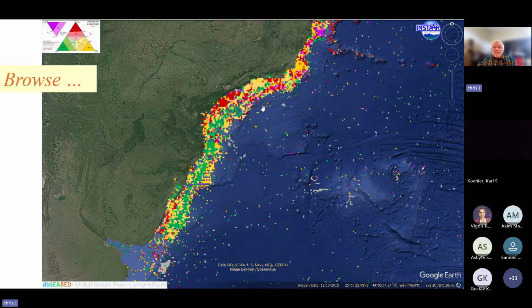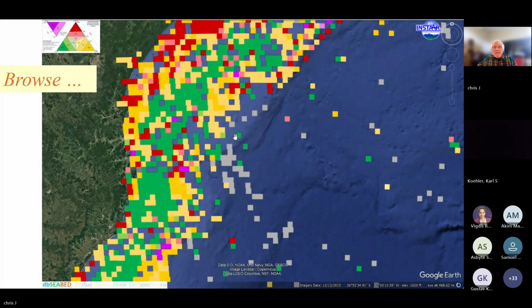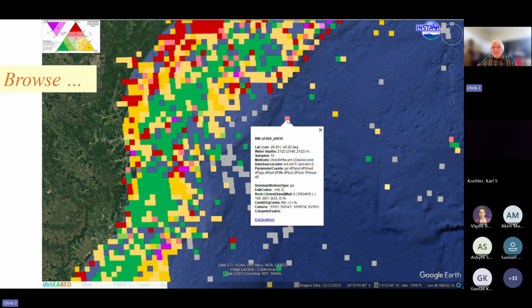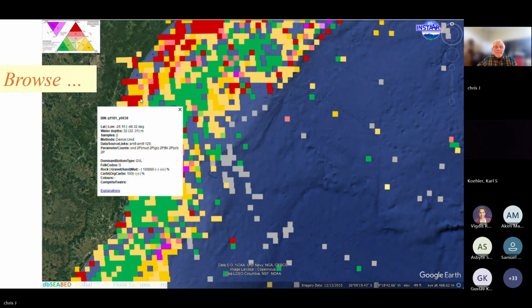These squares are data bins. It looks like a raster, but it's actually a binning of the data. You can click on one of those bins, and then you can read a lot of detail about what's there and where the information came from. And you can click on any of those bins and obtain that information. So it's a good exploration tool.